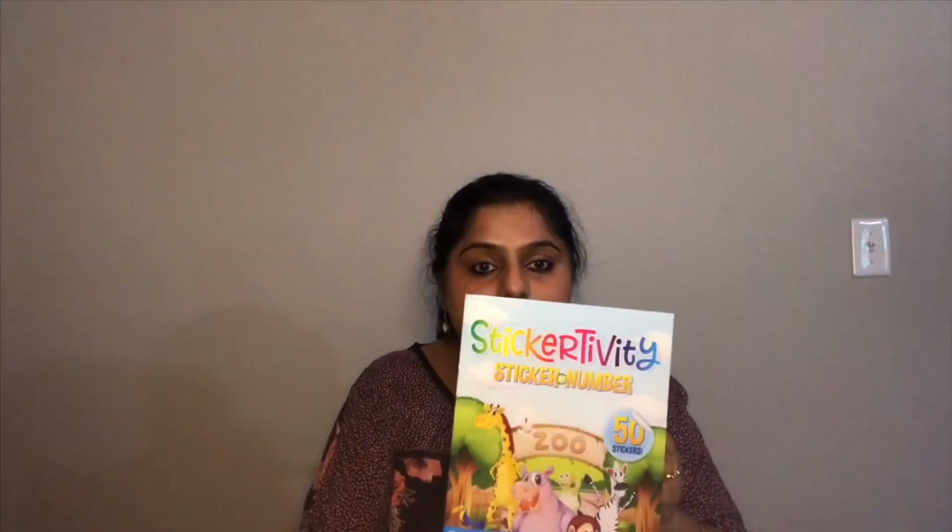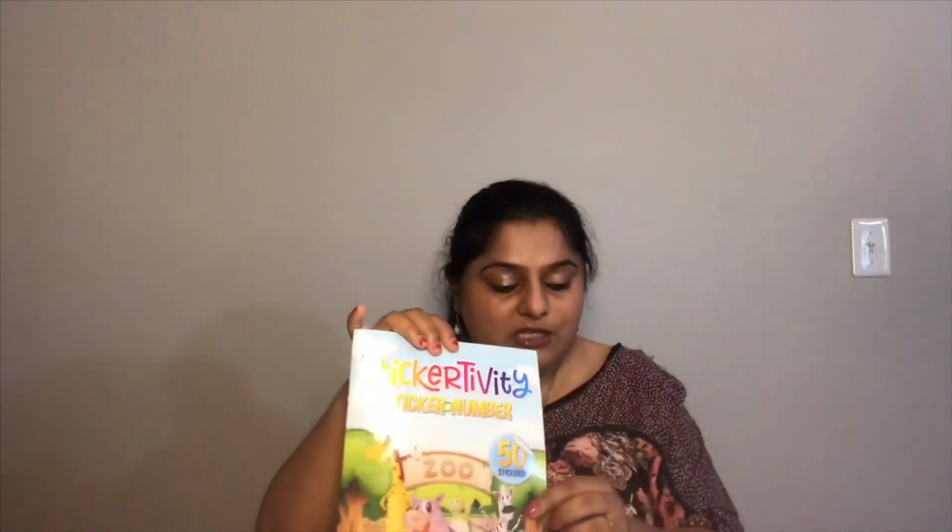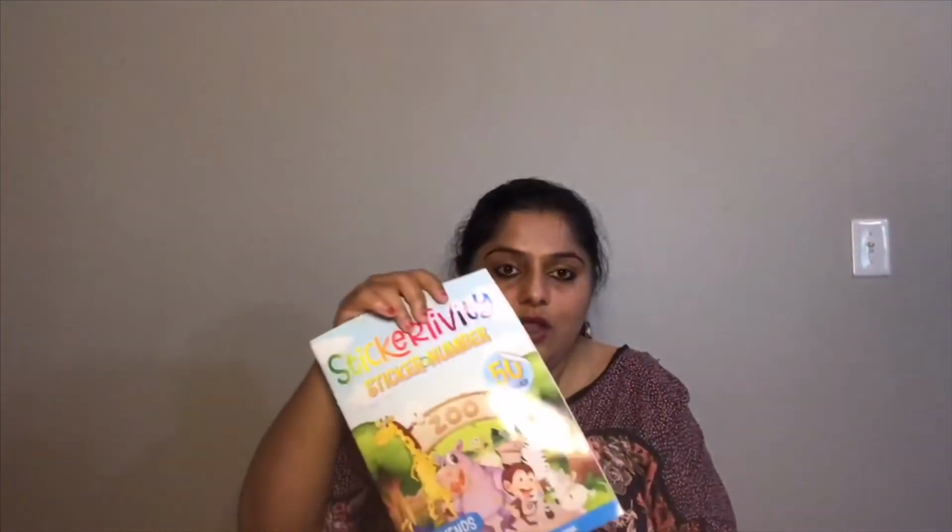And I had an amazing find of this sticker activity, sticker numbers. I just wish there was something of the alphabets in this zoo series. It is animals, which my daughter loved to do, and this is a number related activity, and it's so vibrant in color. The stickers were also much bigger in size, and she thoroughly enjoyed it. This type of book I even store in my personal space. All the zoo animals are shown in the stickers, which we can use at some later point of time also. So I generally keep storing these books.